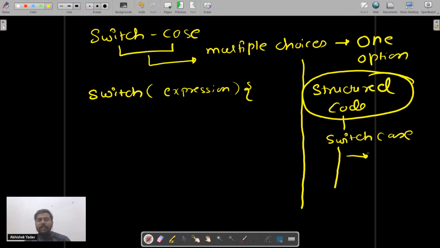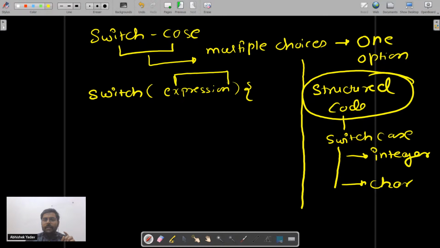Switch case is used with integer data and character data. The expressions you are using will be either integer or character expressions. You cannot use float, double, or boolean data.